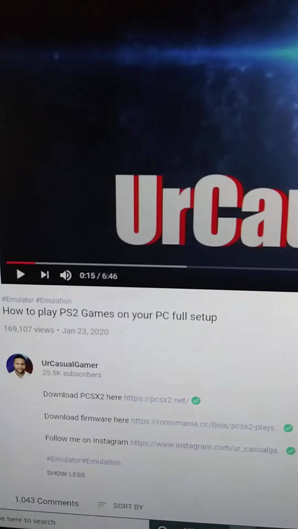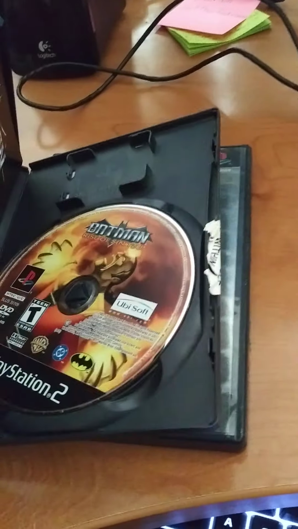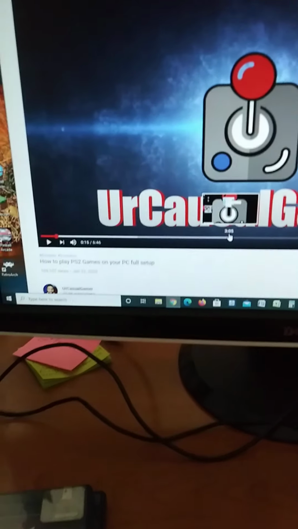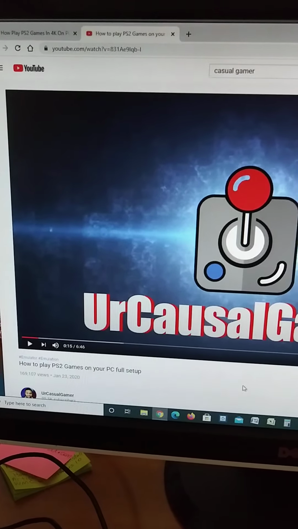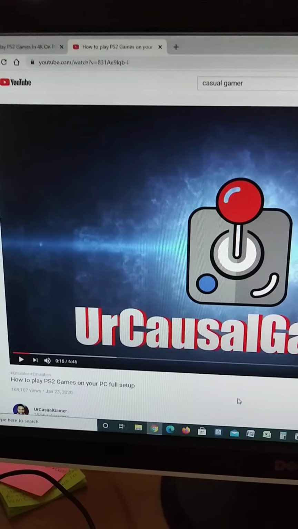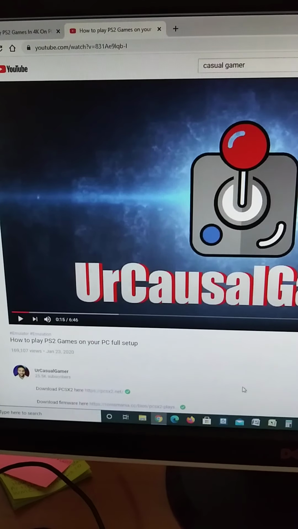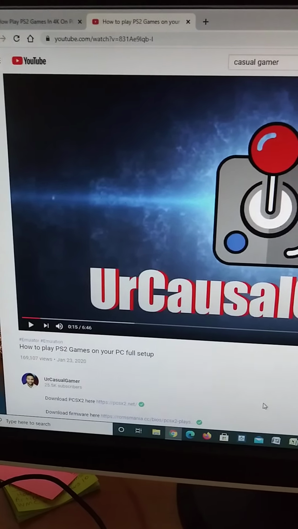But the main difference that I'm going to show you guys from these videos is that I'm going to actually play from the PlayStation 2 disc. I learned how to do that last night. All the emulator reads is what's called a disk image file, also known as an ISO file. And that's pretty much all the emulator needs in order to run the game.